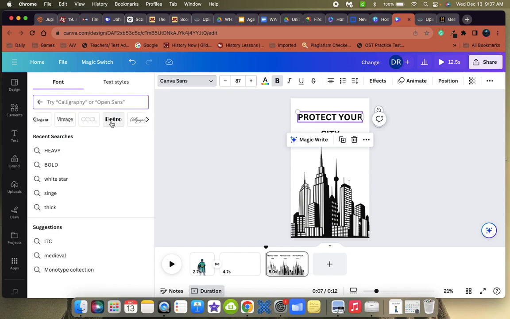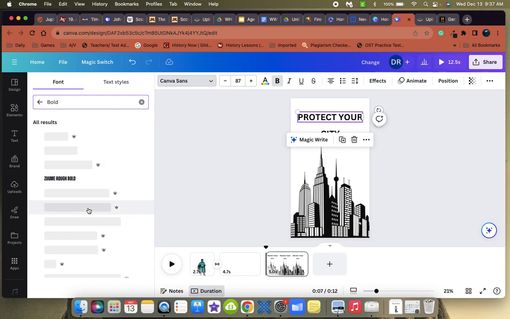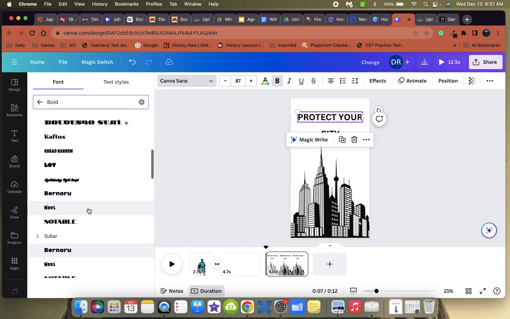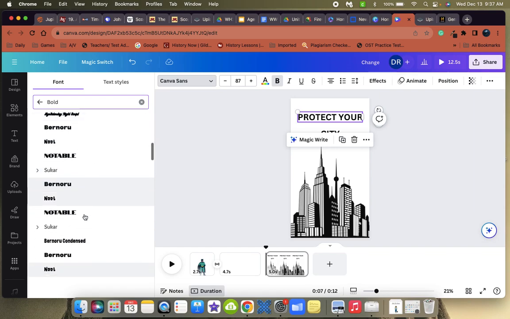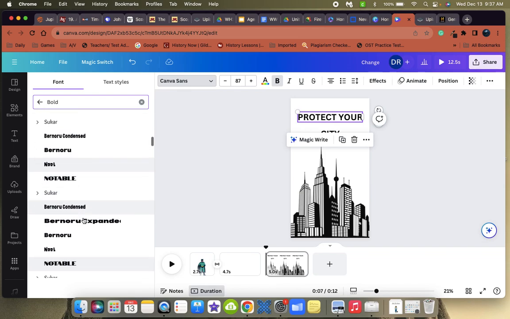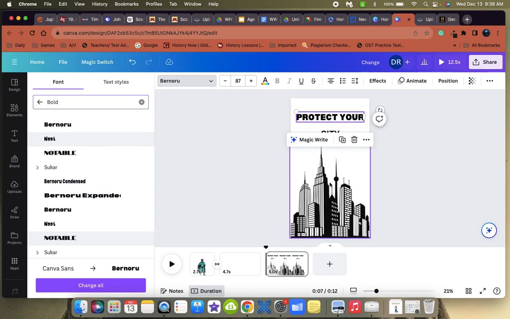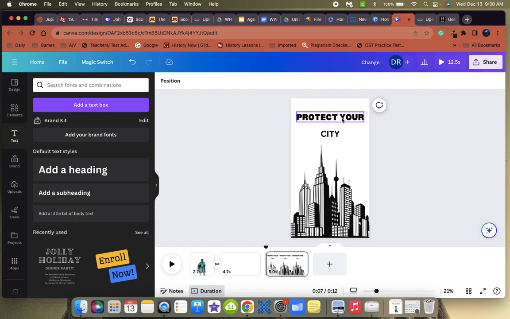I think I used retro for my World War I because I wanted it to look old. Vintage would be maybe a good one. But if I'm doing superheroes, I might want something bold and strong, something that looks tough, because I want to show my audience a strong font that represents strength. Just for fun, let's try that one. That's not too bad. And my graphic is black and white, so I could stick with a black and white theme on this slide, or I could maybe add some color.